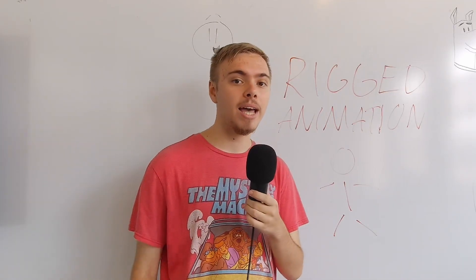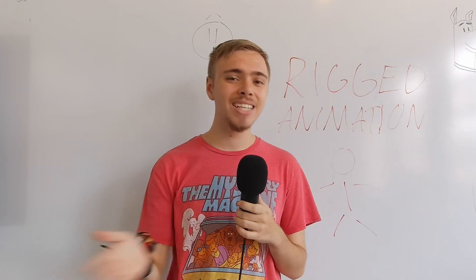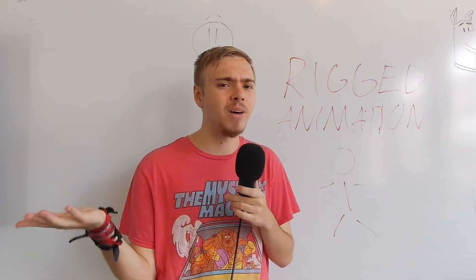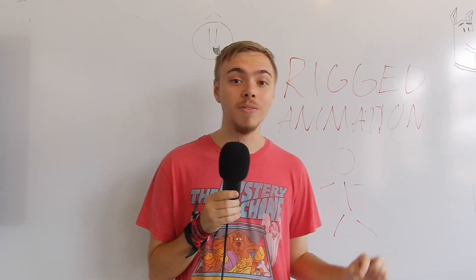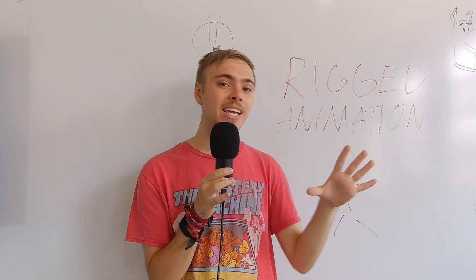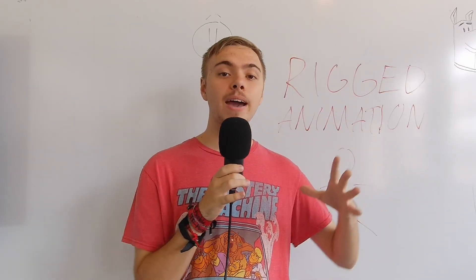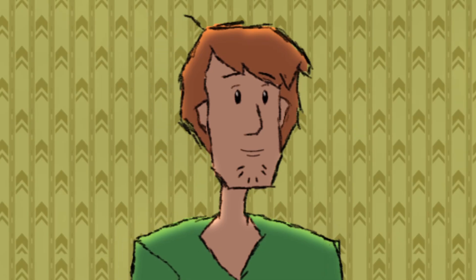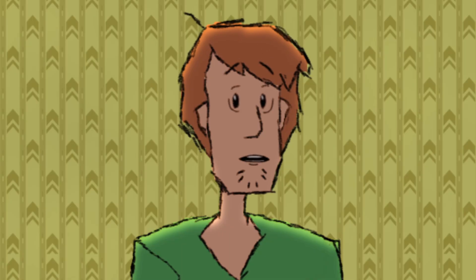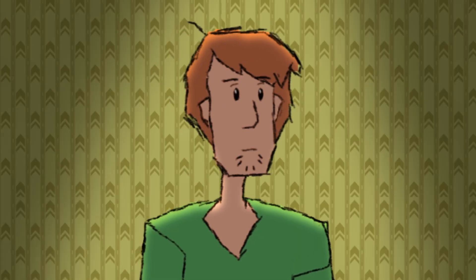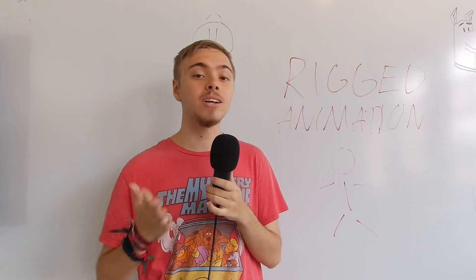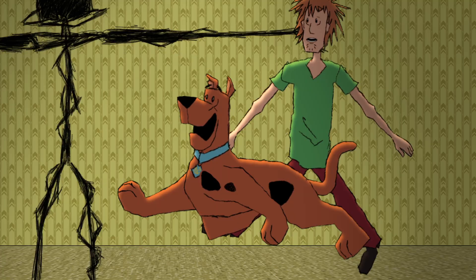One of the ways I got that cartoony look was by applying the principles of animation. Basically there are some guidelines that some Disney animators came up with that help your animations look better. I'm not going to pretend like I applied them all or even did them well, but I did make sure to use two of them: squash and stretch, and anticipation. With rigged animation by default everything stays the same shape, so to give it some life I added a transform node to the part I want to stretch and animated the aspect slider to make it stretch up or down. I used anticipation in scenes like having a character lean back a little before they move — like they're getting ready — and having characters recoil slightly before reacting to the monster. Small things like this do add up to give the animation more life.